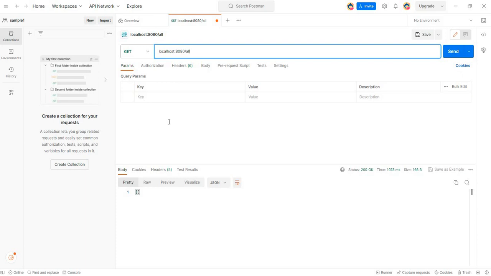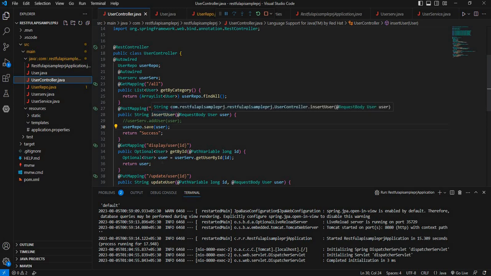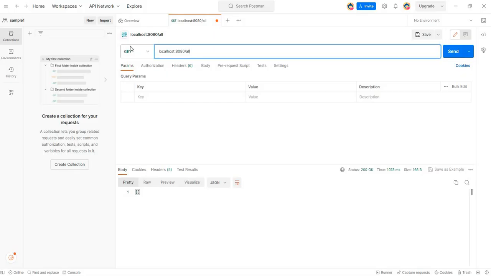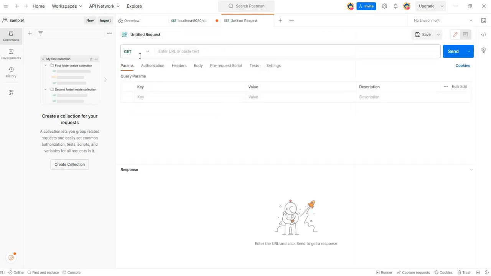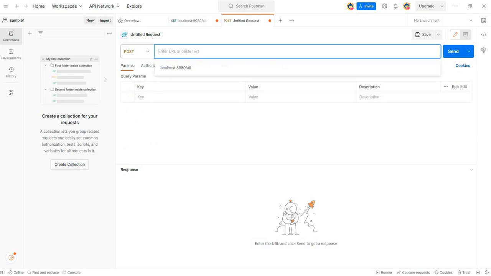Okay, let us perform the insert operation. The insert operation is done with POST. Let us go to new. Let us give POST. Again we have to give localhost 8080 slash insert. While inserting we have to give the data.